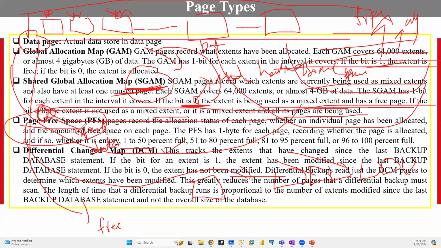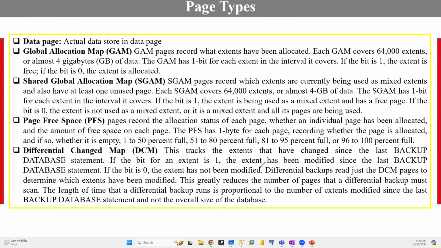I am not talking about the DCM page, BCM page, IAM page, sir, because you are already confused now. I don't want you overloaded. Okay, now I am stopping here. Any questions? Understand, not understand? You learned something new, everyone? No? Yes? If not, sir, over to you. My part is done.